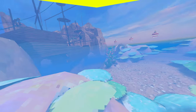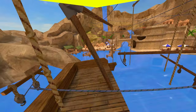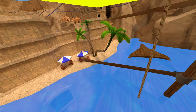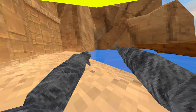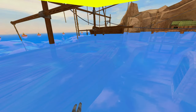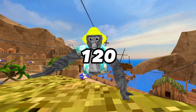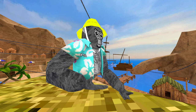Now, the best way to jump while in water, the escape route, is to do this. It's what I call cycloning. Now, I already have a video on that, but I'll give you a quick little rundown. You put your arms like this, smooth turn and turn in real life, and you'll just magically float. I'm not very sure about the differences in hertz. I don't know if it's easier on 120, 90, 72, 60. But I play on 72 and I can swim pretty damn well.